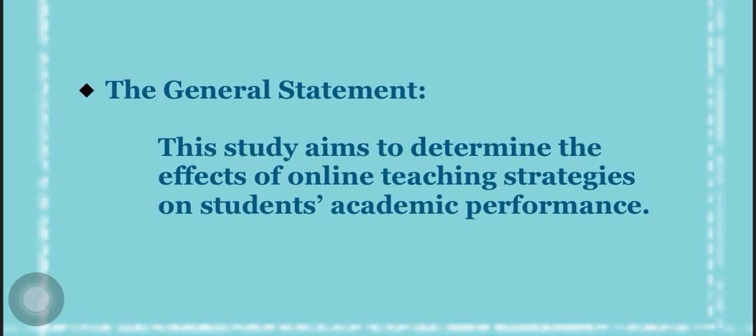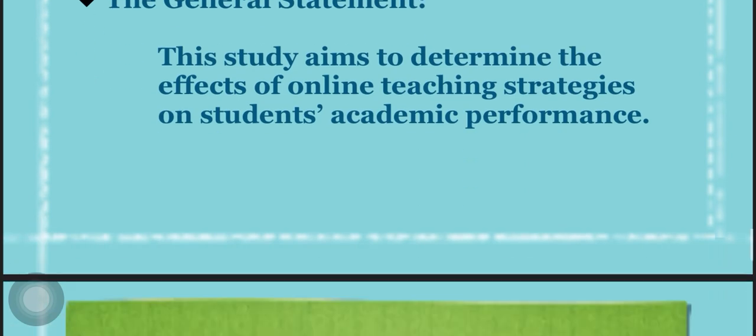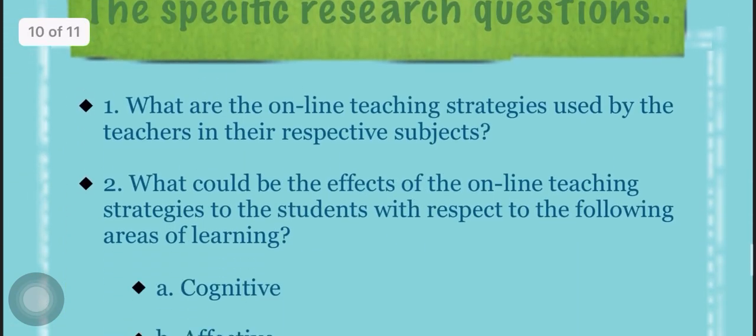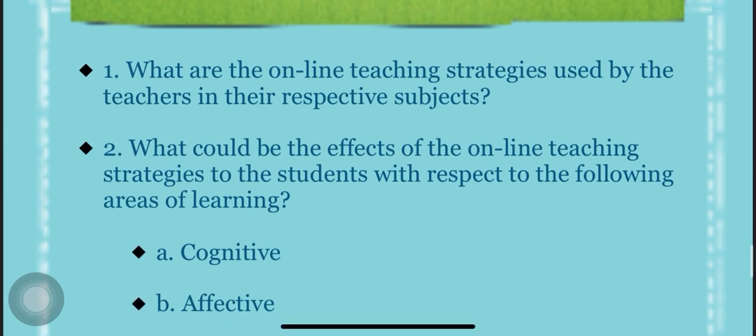ng bata. Okay? So, when we say this, ngayon kailangan mo na siyang i-break down. Paano ko ba masasagot kung ano ang impact ng online teaching sa academic performance ng bata? So, ang example ko natin dito ng specific research question, number 1, sinimulan natin sa, what are the online teaching strategies used by teachers in their respective subjects? Why did I start with that? Kasi, yung online teaching strategy can be so broad.